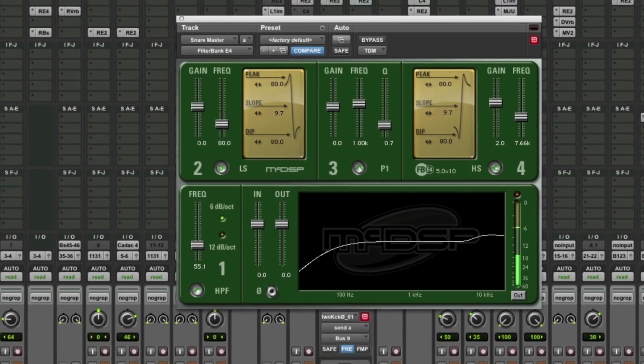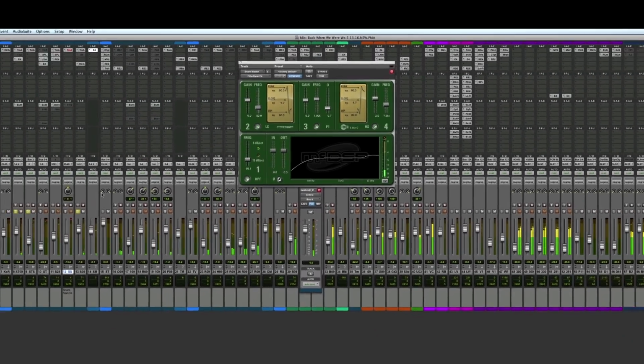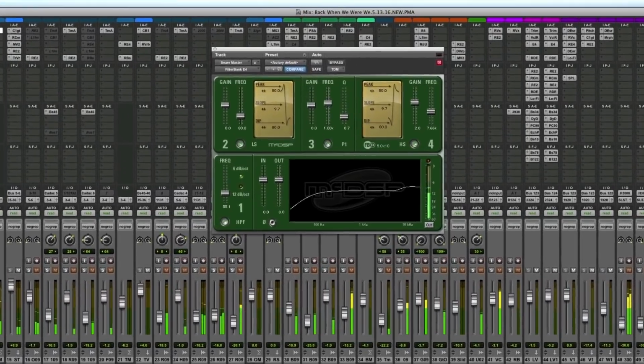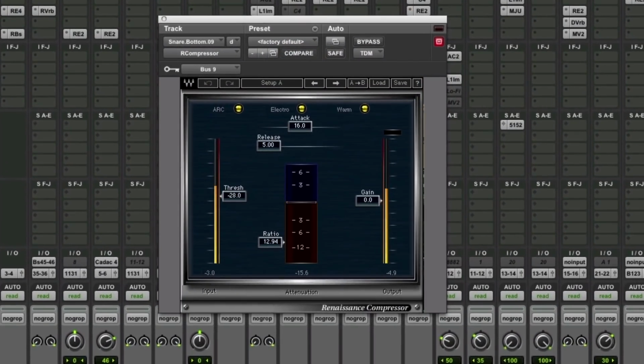But you can hear that there's some kick bleed. So what I've done is I've gone from a sample on my kick here, I've got it pre-fade so it's not affecting whether I'm in solo or not, and I'm sending to a compressor on the snare bottom mic.